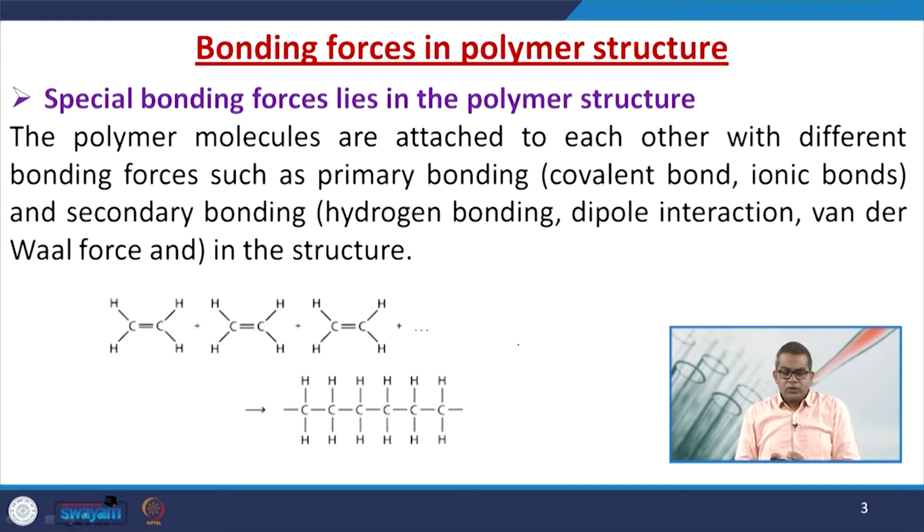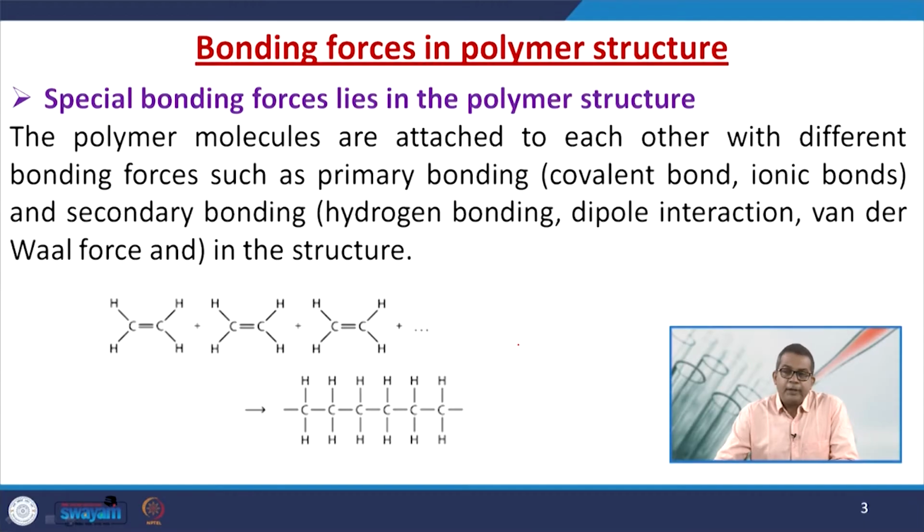Usually, when we design the reactor, especially when we need to set the temperature and pressure conditions, or design a catalytic reaction for the development of a polymeric system, maybe isomerization or another type of polymer development, knowledge about the bonding force is extremely essential. So, we categorize all of these under the head of special bonding forces that lie in the polymeric structure.